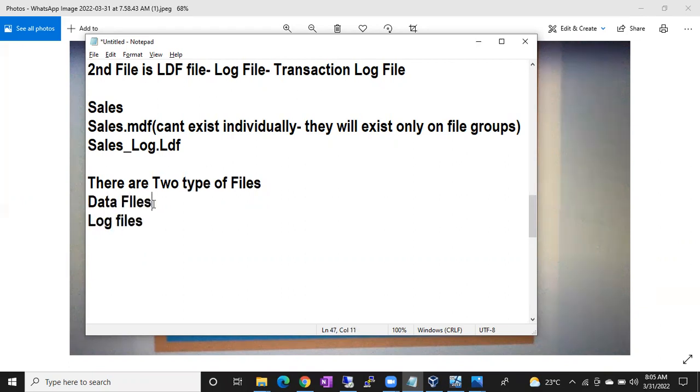In data files, again, there are two types, guys. One is MDF files, and the second one is NDF files. These two are data files, and the third file is LDF. The extensions would be .mdf, .ndf, .ldf, guys.